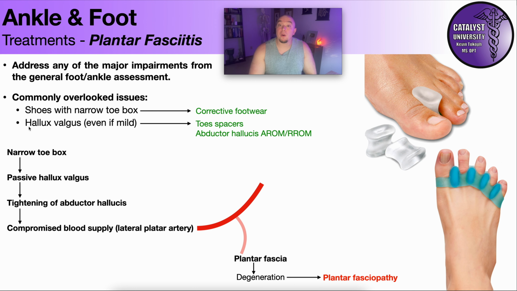And then even if the bunion or hallux valgus is mild, I'll almost always recommend somebody use toe spacers. And this toe spacer up at the top, this is the most common one that I recommend. You can search for these on Amazon, although most drugstores like CVS, Walgreens carry these as well. The nice thing about this type of toe spacer is you don't have to have all the toes spaced at once. I usually recommend people start by putting it in the first web space between the hallux and the second toe. And the nice thing with these is you can slide your sock on over it, shoe on over that, and just walk around and go about your day.